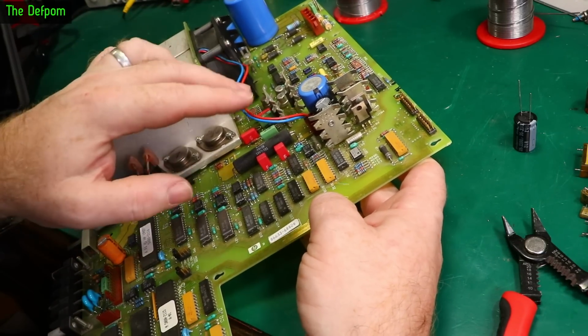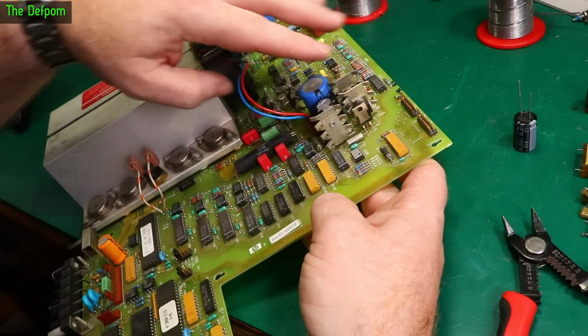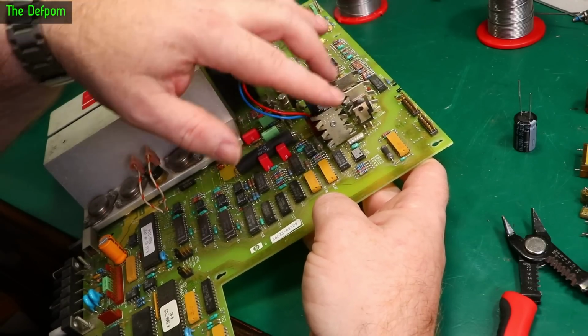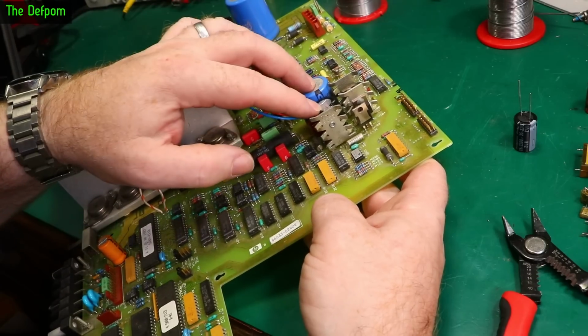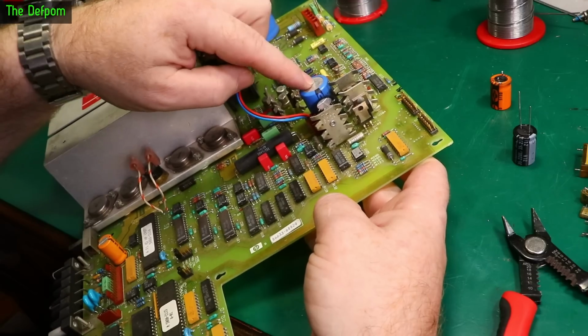And the reason I've chosen these ones is because you've got these heat sinks here, like you've got 2 here, you've got 3 more here, these power devices right around these 2 capacitors. So there's potentially a lot of heat getting pumped into these. So if any of them are going to fail, it's likely to be these 2. So I've done this one already, which was a Sprague. I'm going to change this one as well now.